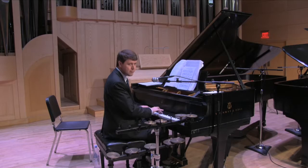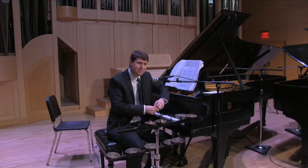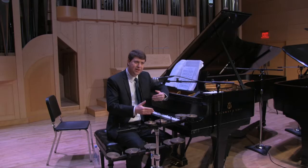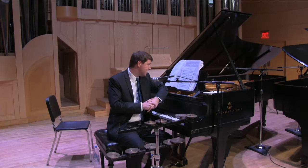And it feels, up until that point, every single variation felt like it was sort of an outgrowth of the last one. But then at that point, it really does feel like you're starting anew, like it's a new beginning, and it's the midway point of the piece. And then he makes another startling discovery as he looks at the aria itself, and he notices when Bach modulates to E minor. It's in the second half of the piece.